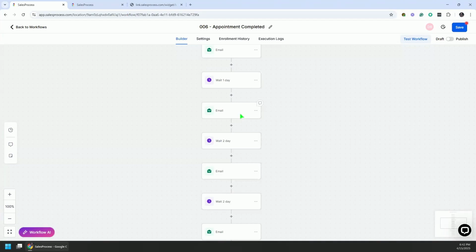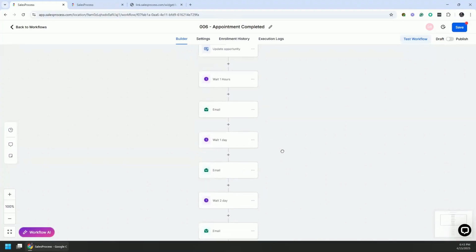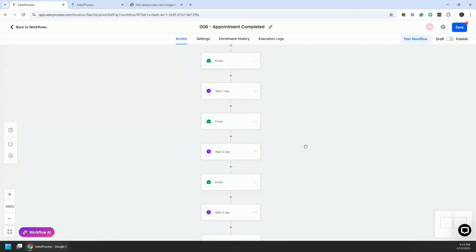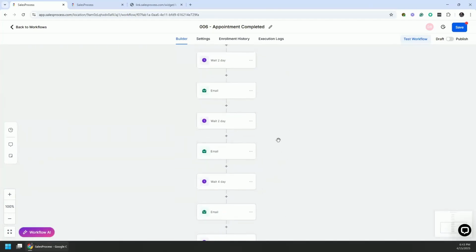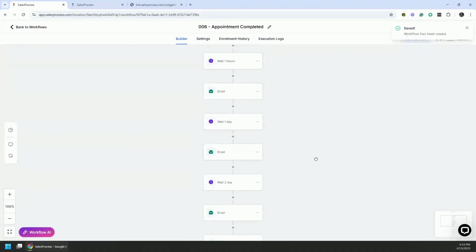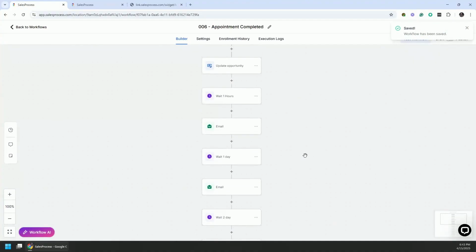Remember, guys, he is already a hot lead now because he was interested. He went to an opt in form, then he booked a meeting, conducted the meeting successfully, and he's interested in our product. So we are trying to push him to actually make him purchase our product. So these are all the touch points that we have created for him. These are 1, 2, 3, 4, 5, and 6 touch points. Essentially 6 touch points, but 5 nurturing emails with one actually compelling him to purchase the product.